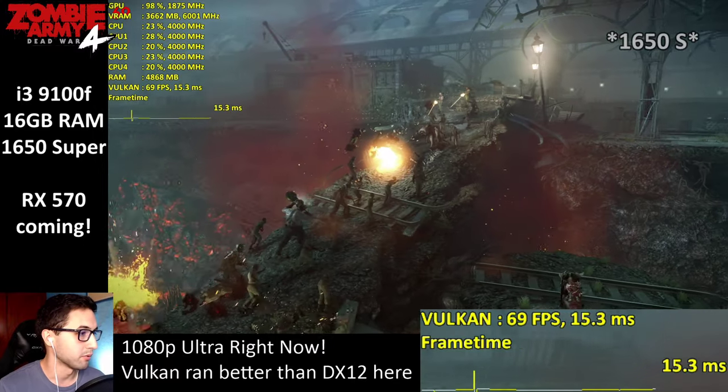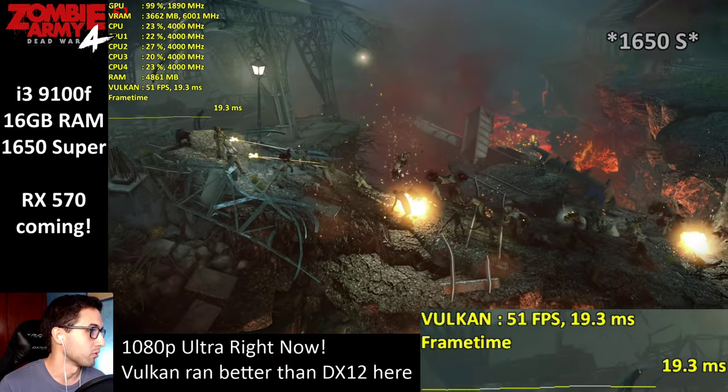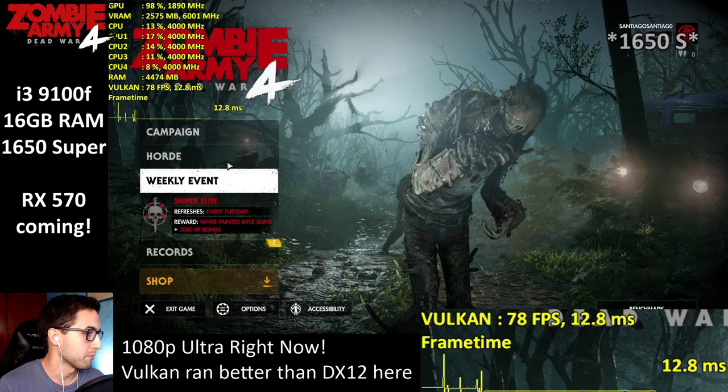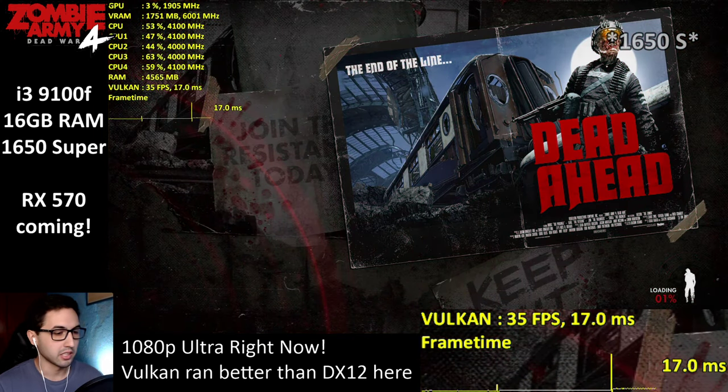I'm seeing it right now. This runs worse than the game itself. Okay, here it dropped into the low 50s. No problem. The game shouldn't go that low. Average 76 frames. So let's jump straight into the campaign again.